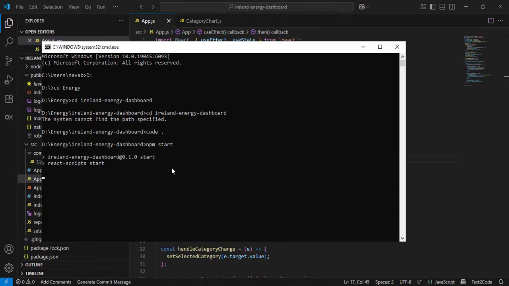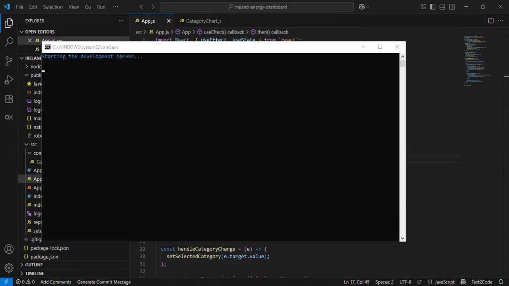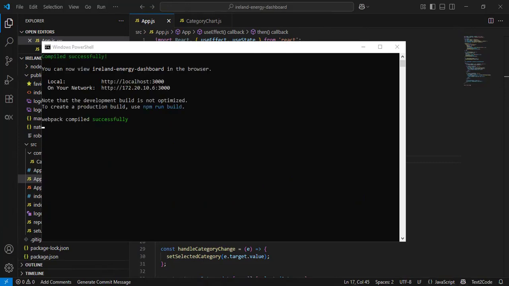Okay, so what does this mean? By running this npm start, we tell the node package manager to start the React app using the start script and run the app in development mode.